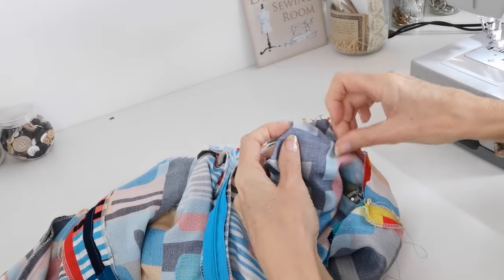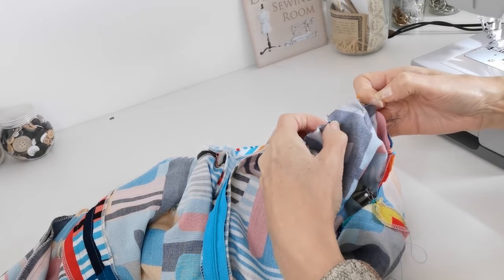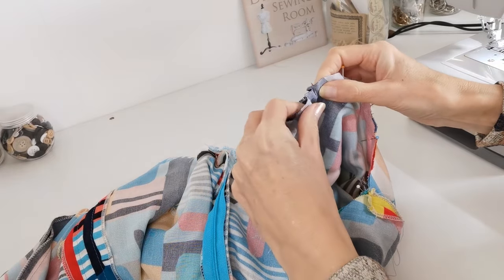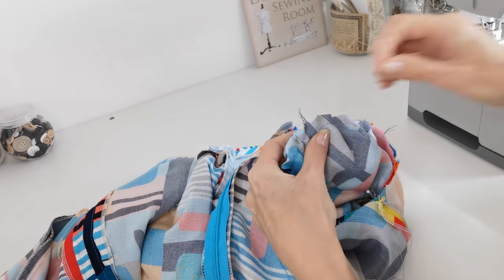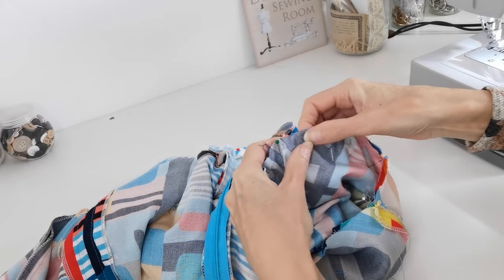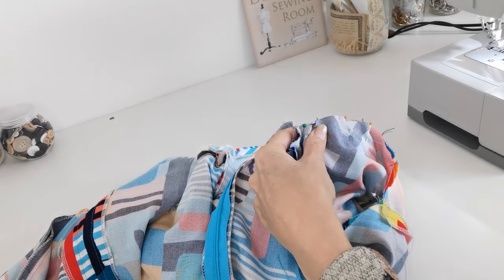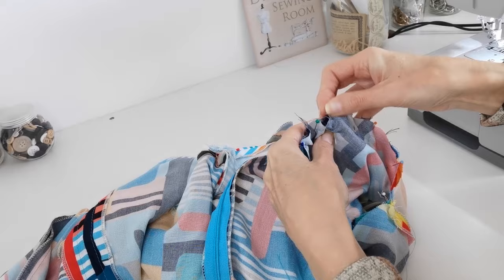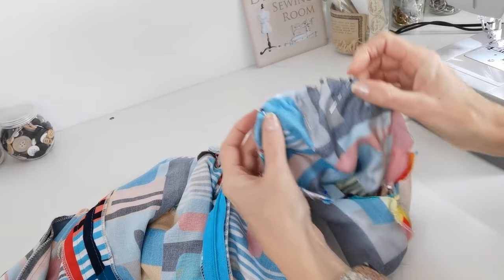Then you can pull on this side as well, look. Just a little bit, because you're not looking for gathers here, it's just to help it fit. So there should be just slight ripples around the top there, look. And then you can manipulate that with your fingers also as you're stitching to make sure you smooth it out, because we don't want definite gathers or anything there, like this.